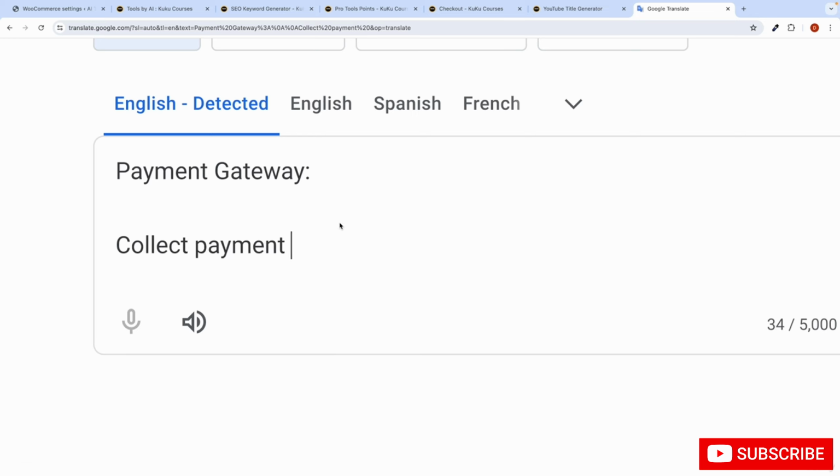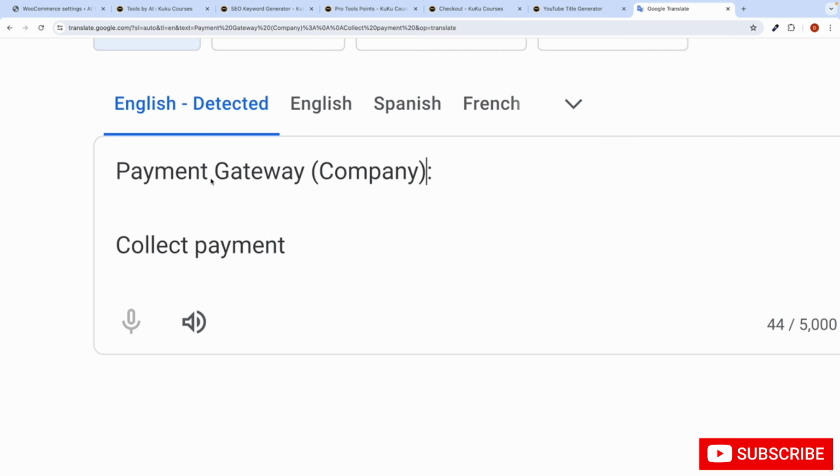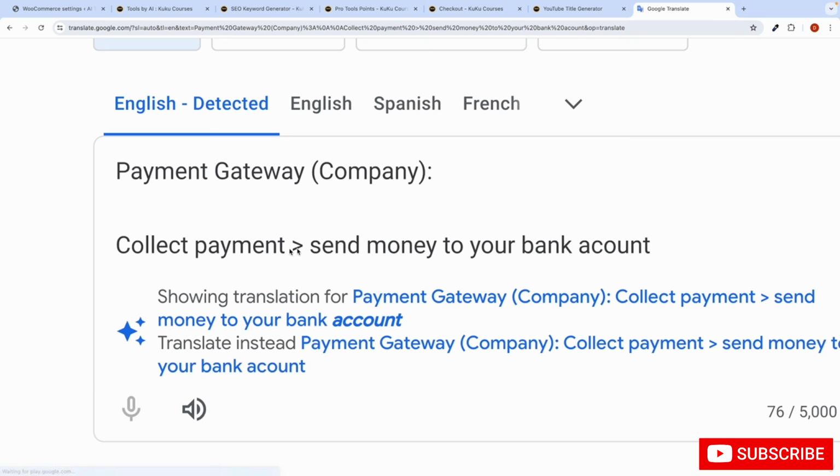Payment gateways are companies, and there are plenty of companies who provide this payment gateway functionality. They collect the payment from your website and send the money to your bank account. That's it. This is what the payment gateway does.